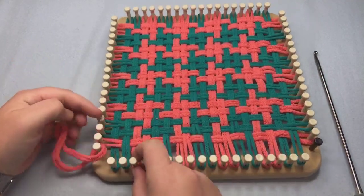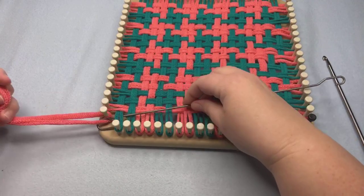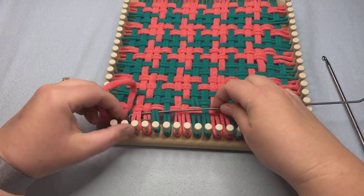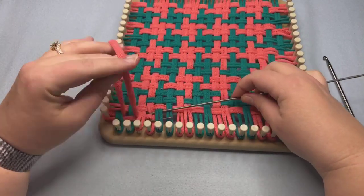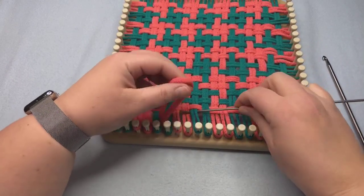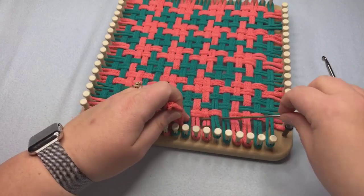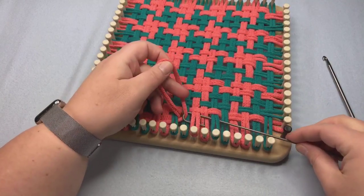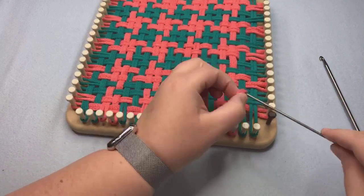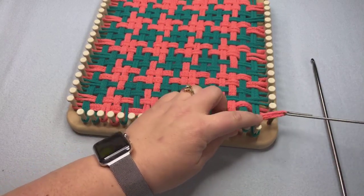Okay, last one. So we're ending on the same color that we began with. And this one I'm going to use a hook, just to get in there. All right, and my last peg.